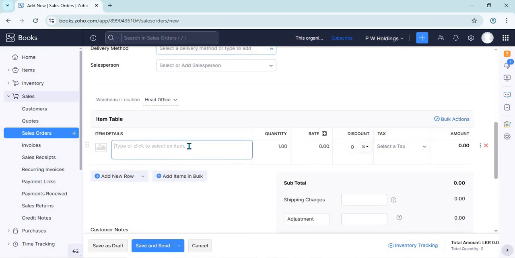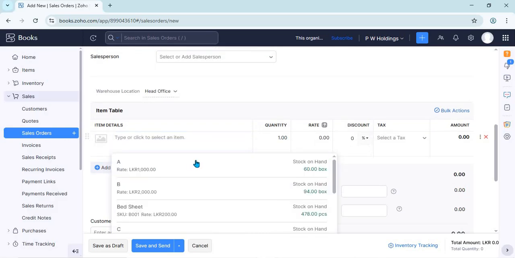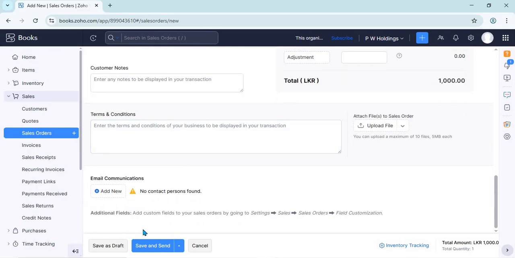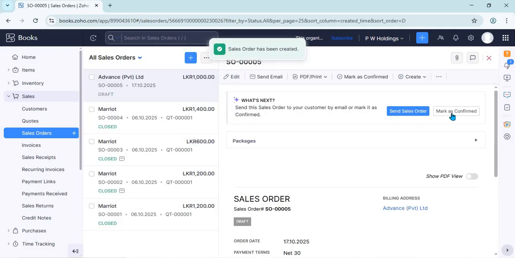After that, you can select your items and you can save your sales order. So you have created a sales order. After that, this is in draft mode, so you can click mark as confirmed.